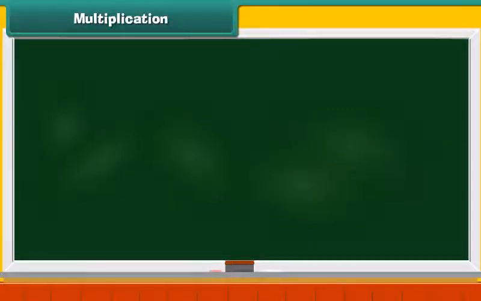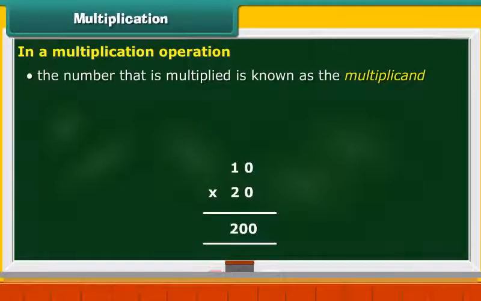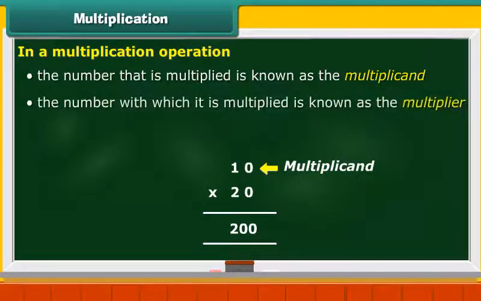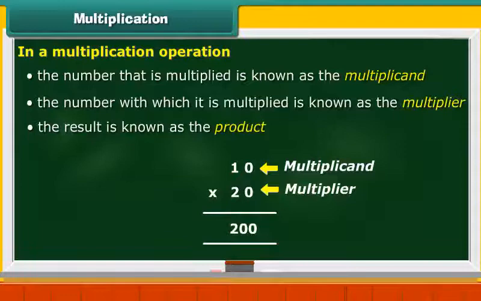Multiplication. In a multiplication operation, the number that is multiplied is known as the multiplicand. The number with which it is multiplied is known as the multiplier. And the result is known as the product.